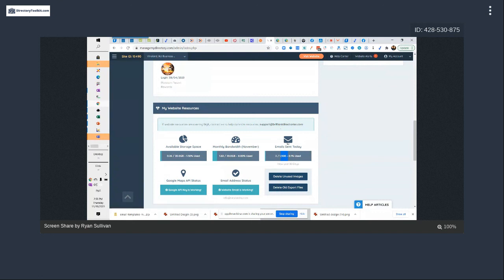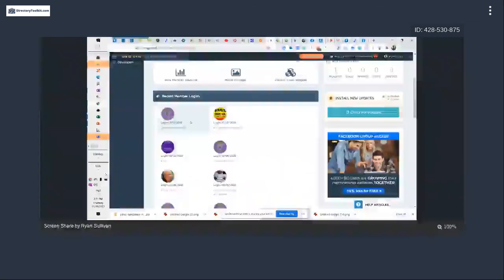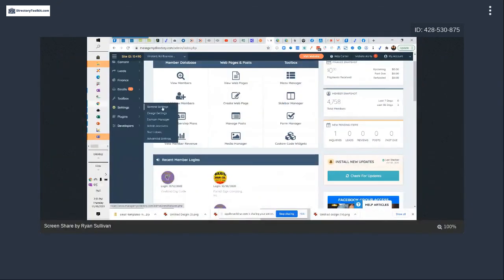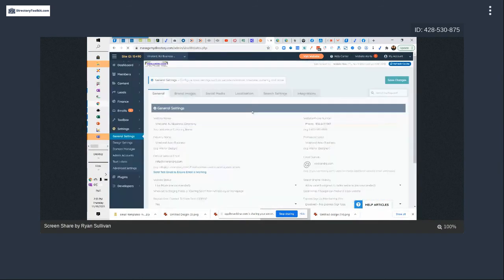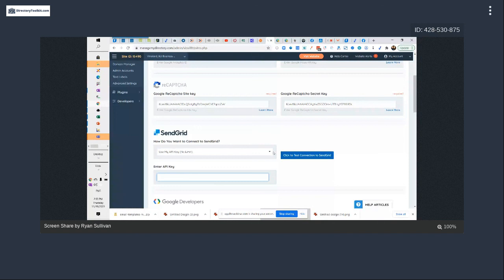With BD, and then everybody I think knows, it uses SendGrid, and you can go ahead and get a separate SendGrid account and add your SendGrid API into the integrations here in the settings. And then when you do that, you'll have unlimited, or whatever your SendGrid limitations are, but you have to buy and connect to their API key, add that in here. And then that kind of gets around that 1,500 per day limit.